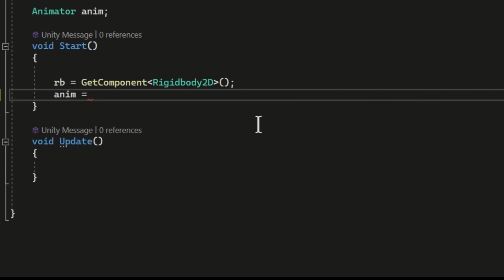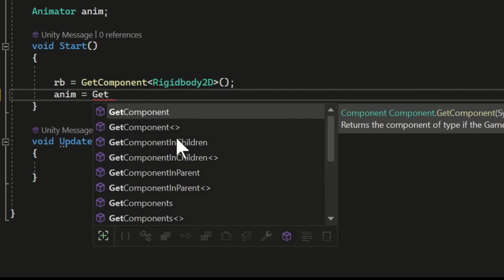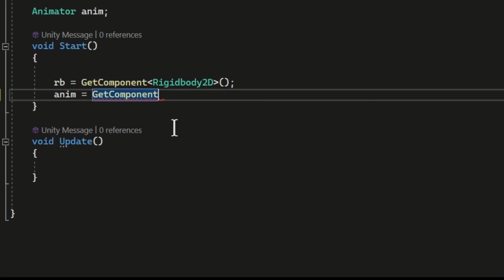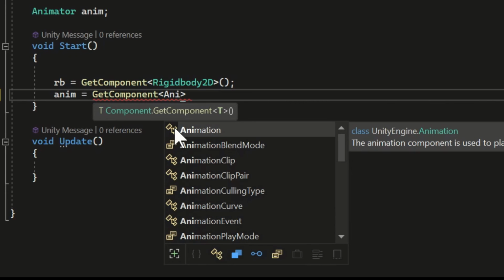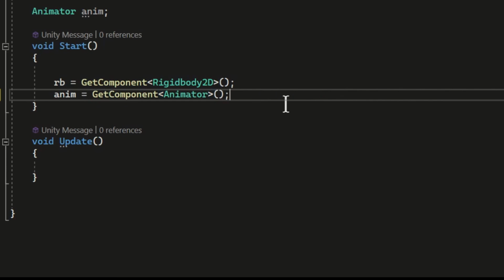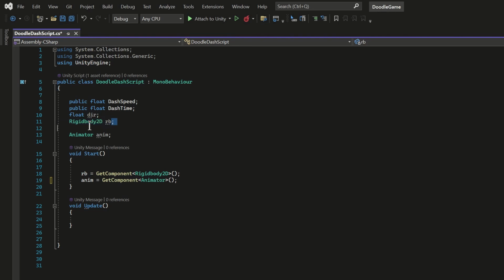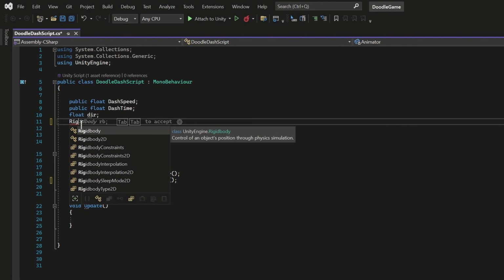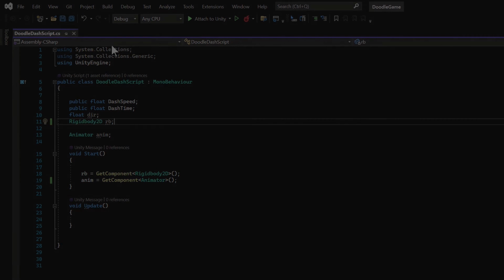So notice this time when I type get component, all the Unity functions pop up there. All the animation functions pop up also. This is really useful to use. If you don't have it, I recommend checking it out. It makes the coding go by way faster. You can experiment on things that you're not really too sure about.